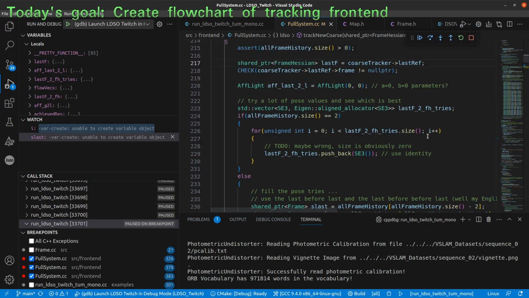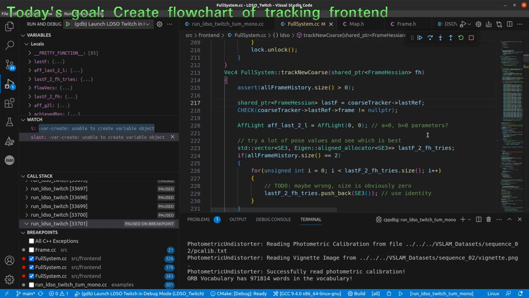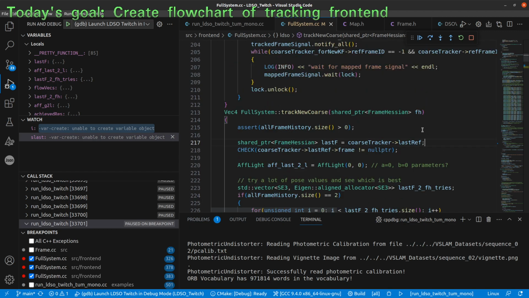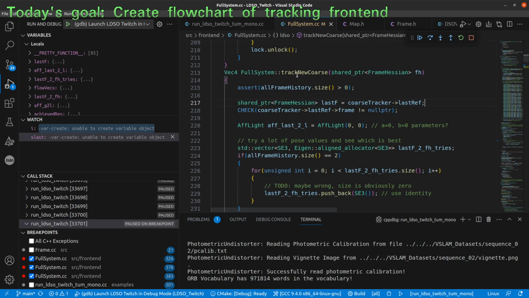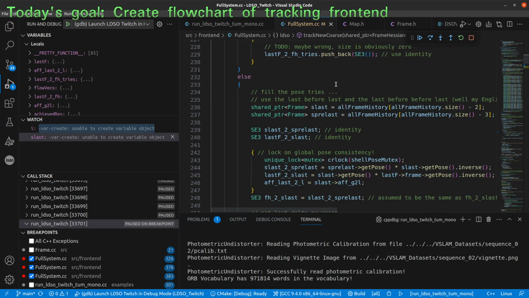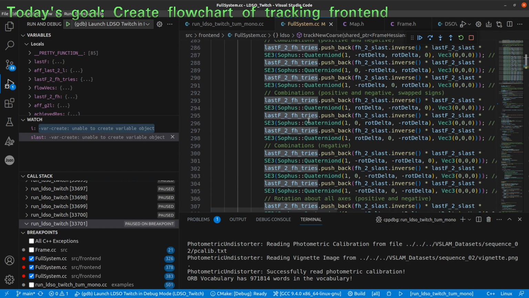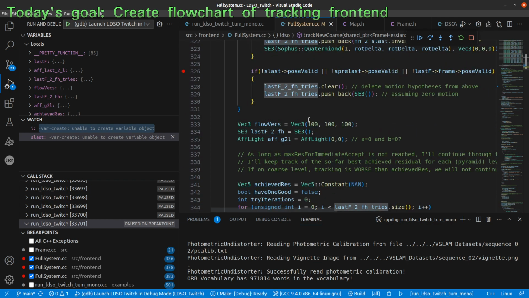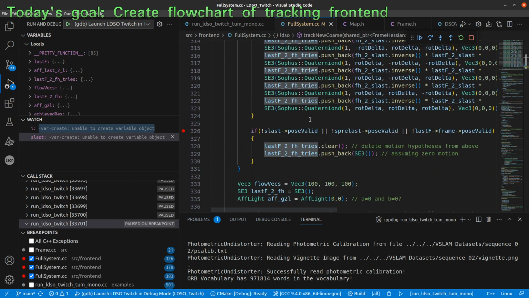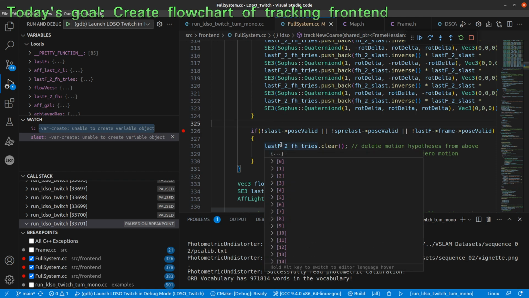Okay, so to bring the whole idea home, what I want to do in this track new coarse is, first, when all the tries have been filled up, then I want to loop over all the tries. So in this part here, I will loop over all of them.